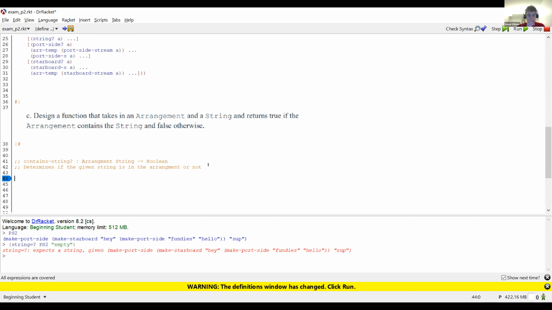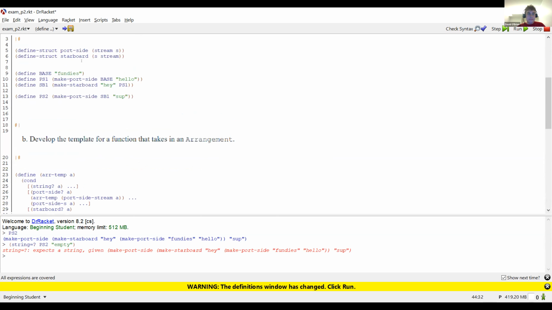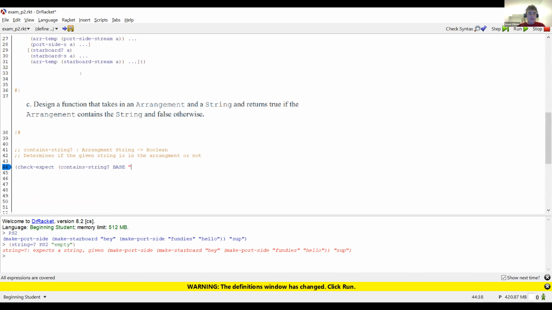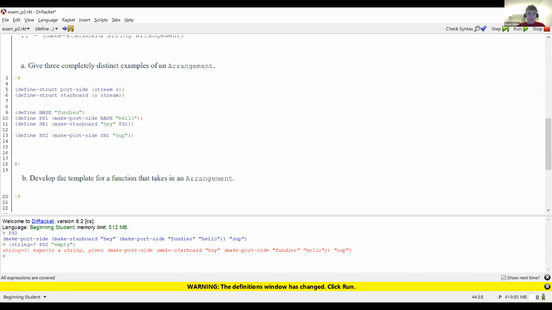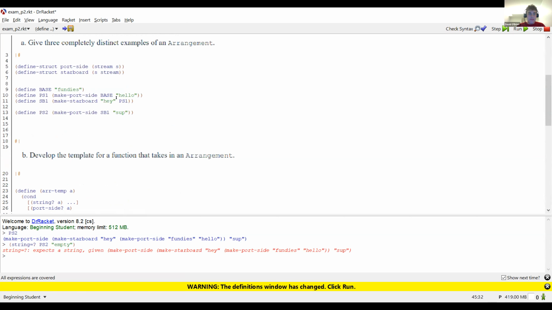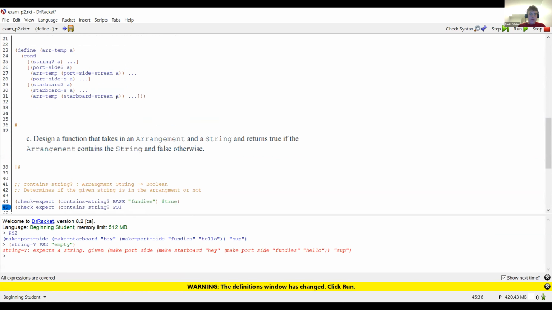Next up, we want to write some check expects. Check expect contains string, base, and we need to also give it a string. We'll give it fundies, and we know that will return true. Next example is for side 1.